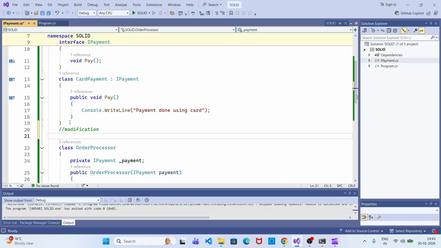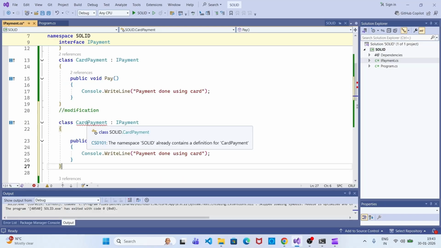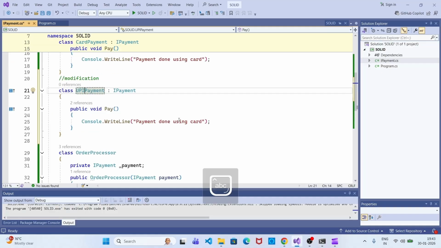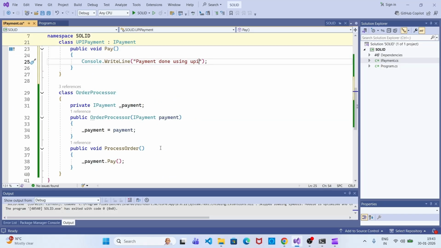Earlier, modification required changing business logic, but using dependency inversion, we can add UPI payment inside the interface. Now modification happens only at object creation time.